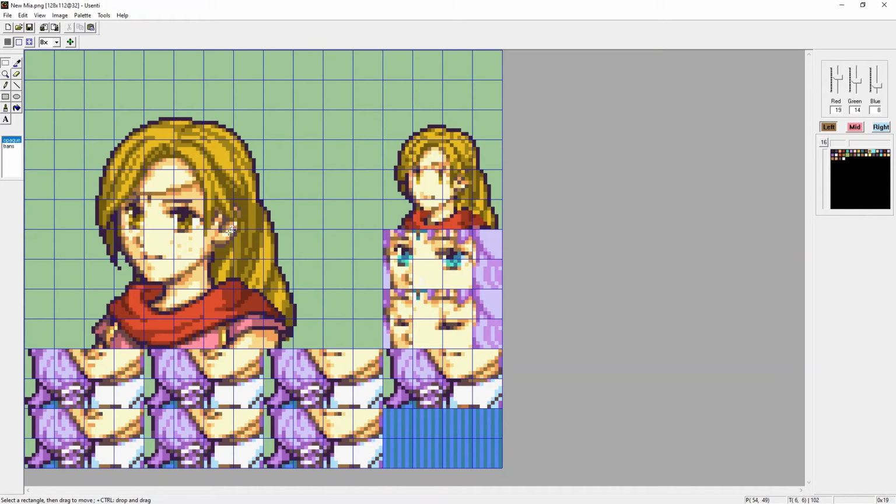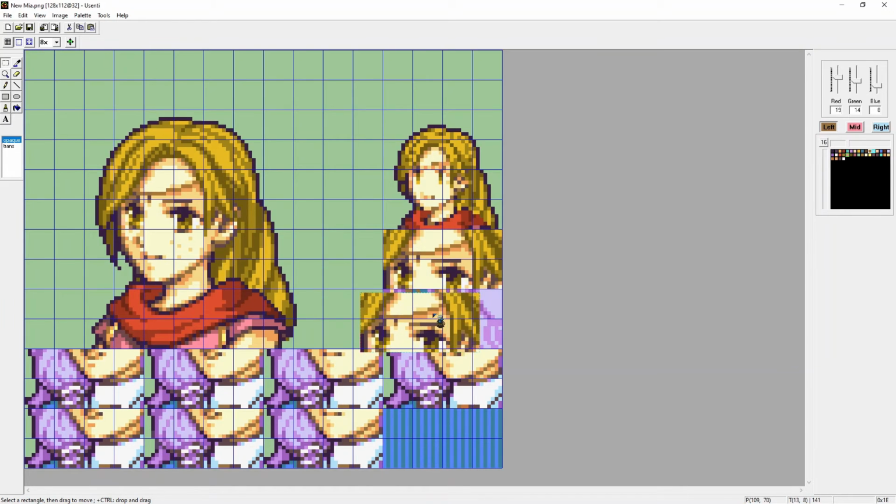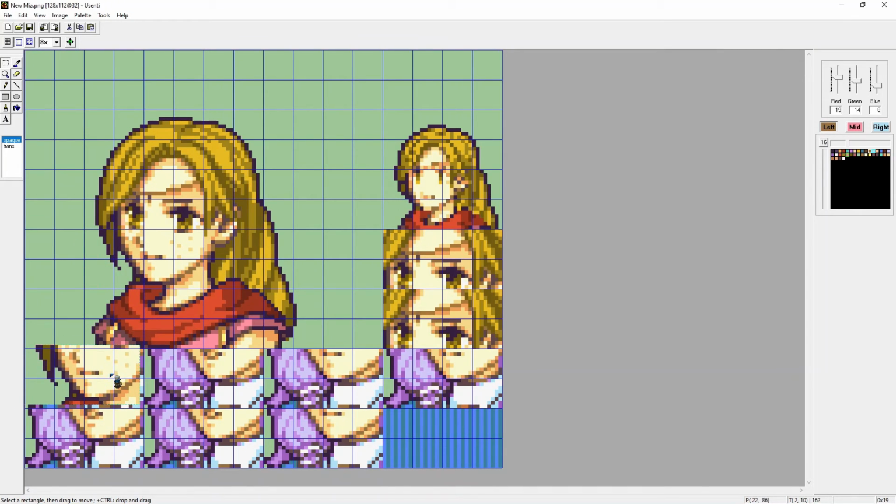I just noticed something. I do not think this is going to be too much of a problem, but as you can see, the mouth is barely fitting into the frame right here. We need to not have that, because if the mouth and the eyes are on the same frame, the blinking frames and the talking frames would go through one another, and it causes a lot of problems. So now that we've copied this, I'll speed that up in a bit, but as you can see, this allows us to easily copy stuff.